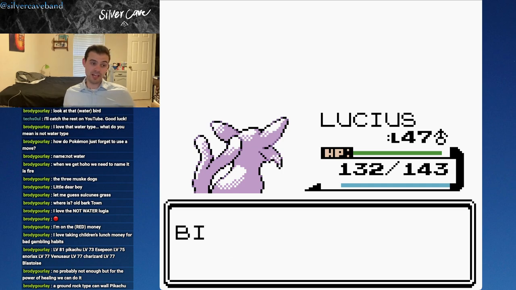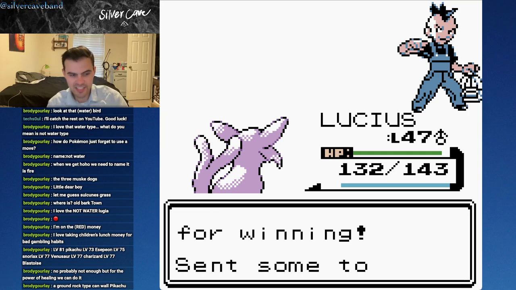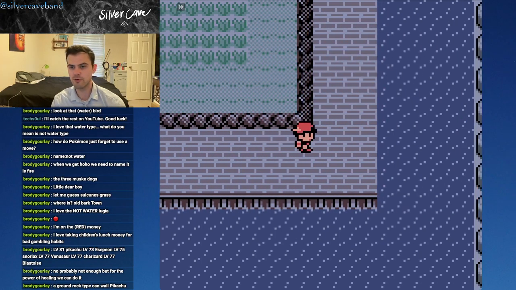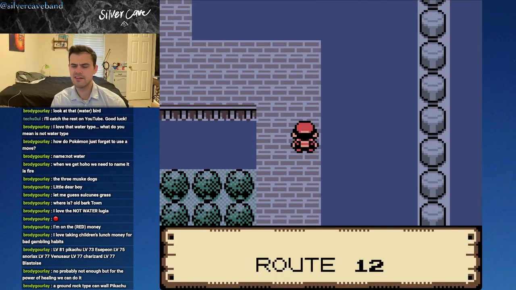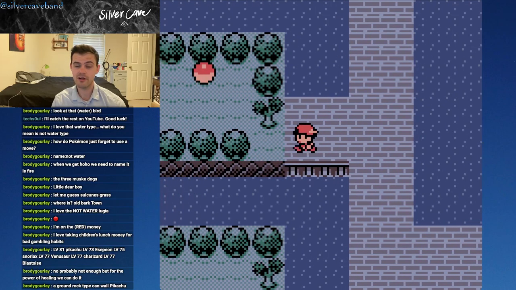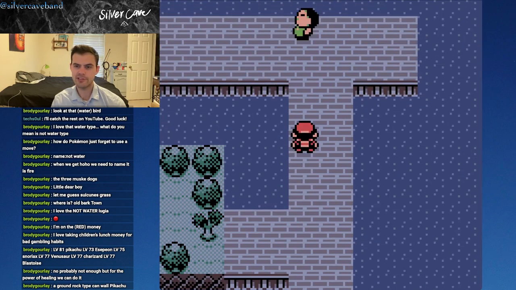Oh yes, a ground rock type can wall Pikachu. You are completely right. It's interesting if that is something that we could go to if we do have trouble with Red. But I'll probably try to defeat the Pikachu with Heracross. I don't remember what this is. I think it's just like a calcium.